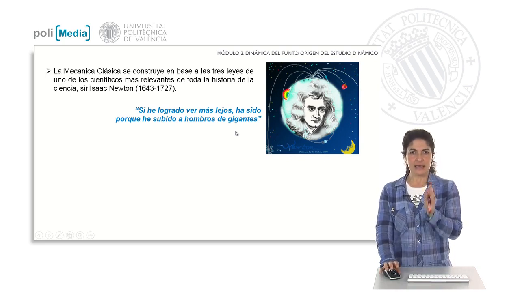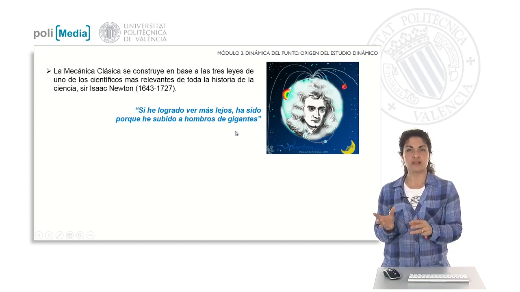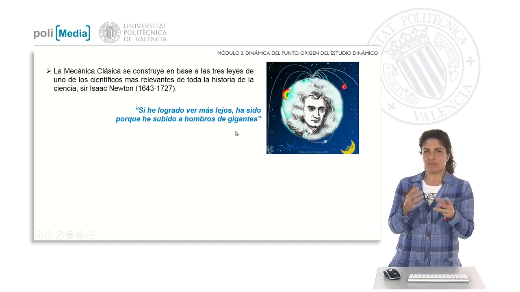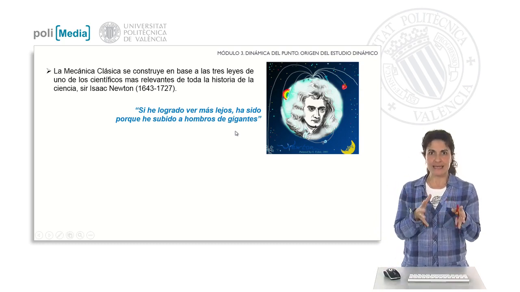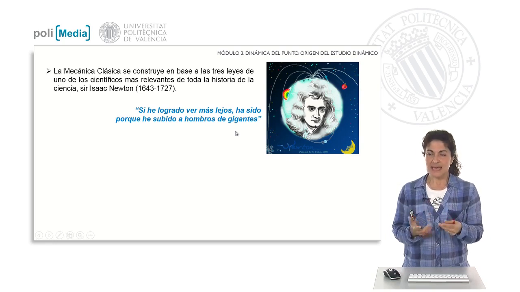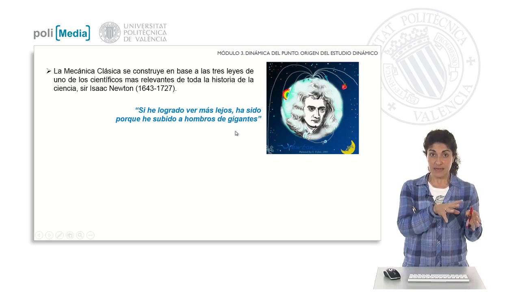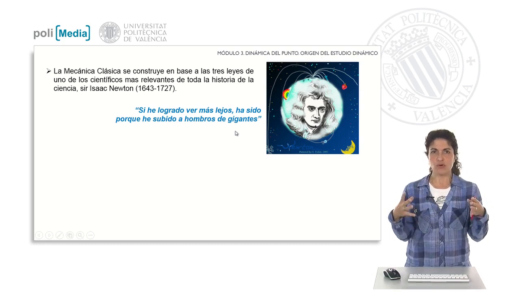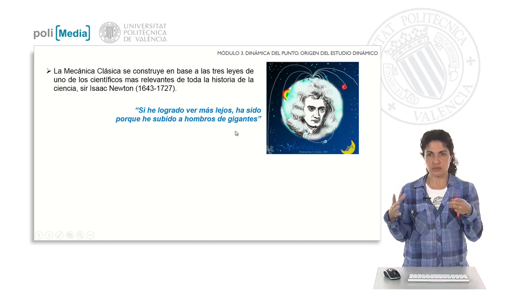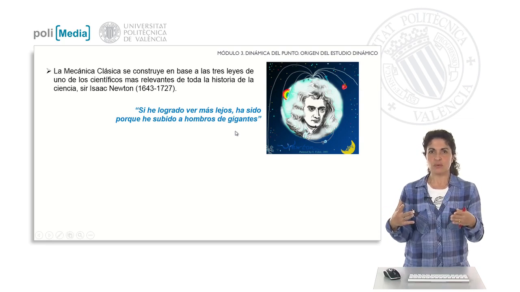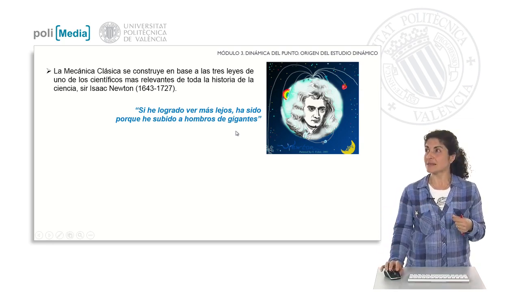If those laws or hypotheses were in agreement with the experimentation they were carrying out, those hypotheses acquired the rank of laws. Otherwise, what they had to do was to elaborate new hypotheses that would complement or rectify the initial hypotheses. In the end, when we had a global description based on those hypotheses and with the experimentation that was in agreement with them, those hypotheses acquired the rank of law or physical principle.